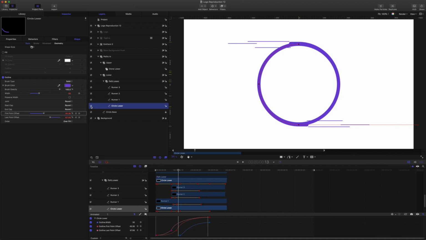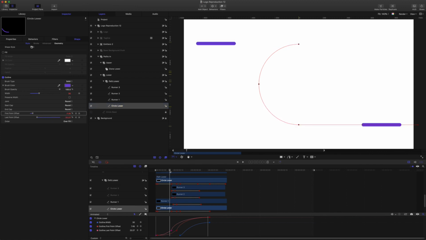And then you can see this is all the fiddling around with the first and last point offsets that I did here to try and match the track of the path as close as possible to the source.